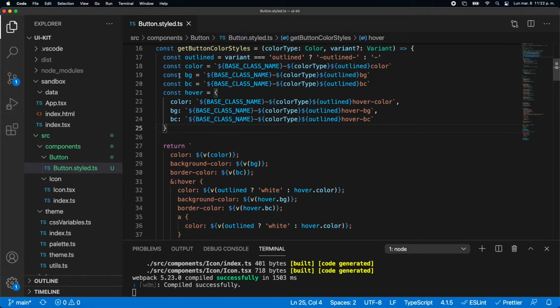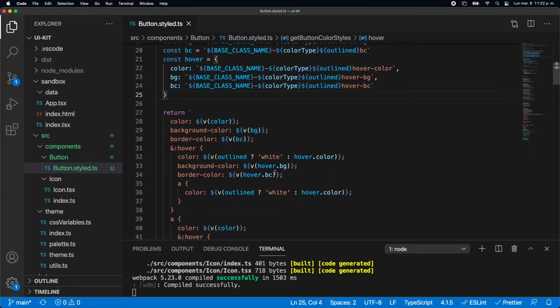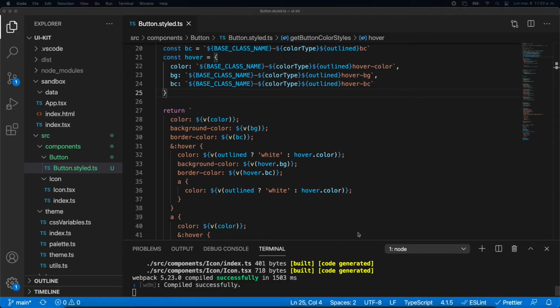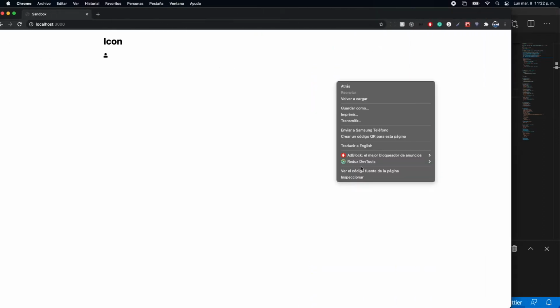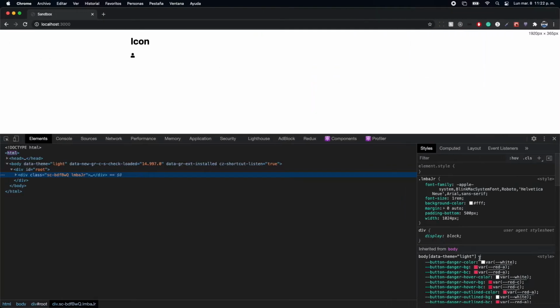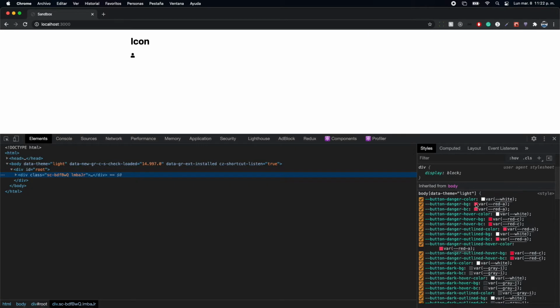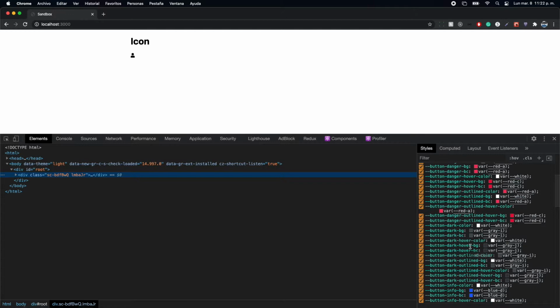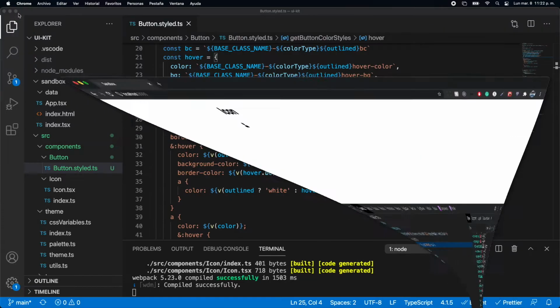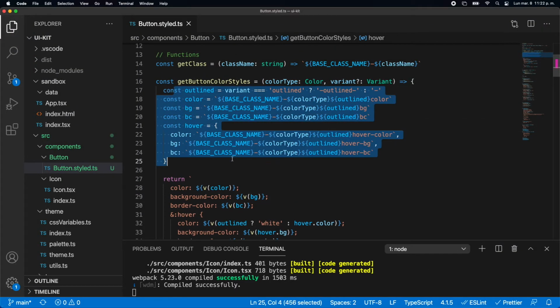And we do the same for the background color, the border color, and the hover. And at the end, those variables are the same ones that we are generating in our sandbox, right? So basically we are trying to generate button danger color, button dark background color, button dark hover color, etc. So pretty much that is it.